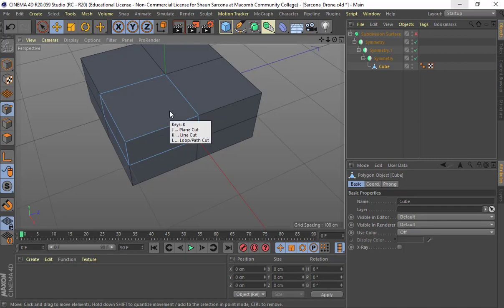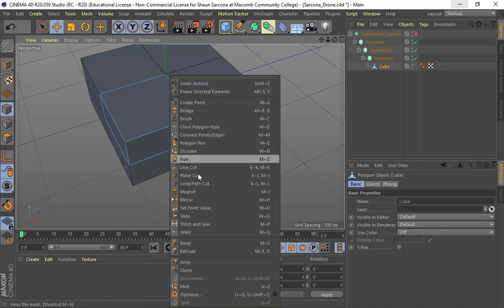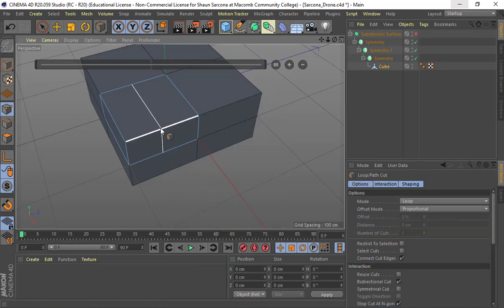So I'm going to hit K. That will bring up 3 tools. We will typically use L. That'll be our main one. That's going to be the loop path cut. And remember, you can right click and get all of these. Loop path cut is right there. And I'm just going to click an edge right, let's say here, and click an edge right about there. Now before I click it, I pay attention to that number, 45.299. I can just round it to 45.